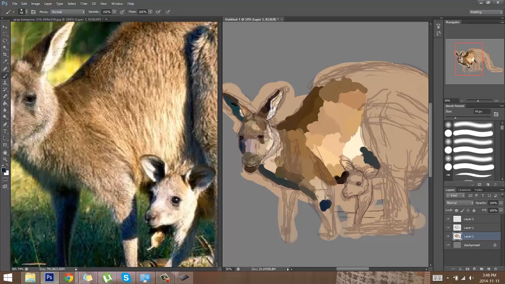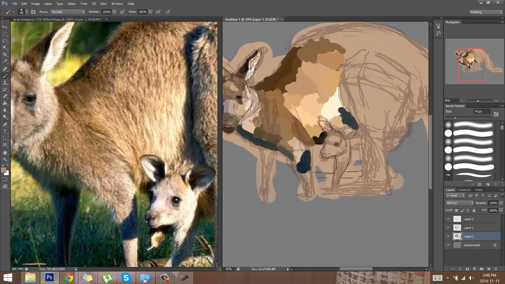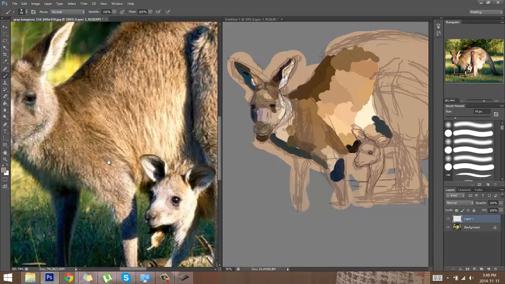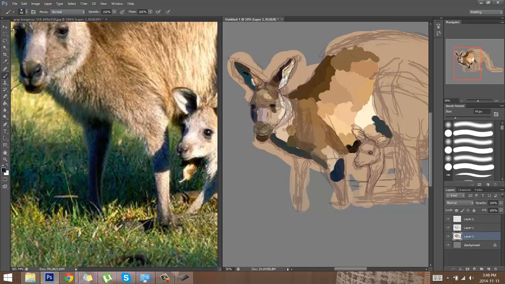Okay, so let's look for a second at where the shadow is. The top of it starts about where this baby's eye is. Down like that, it's only small. To be honest, what I could have done is laid down the regular female colors and then put an overlay over the top, but I don't seem to do that. I like it this way, so I know at the start where it is, but you can do either.